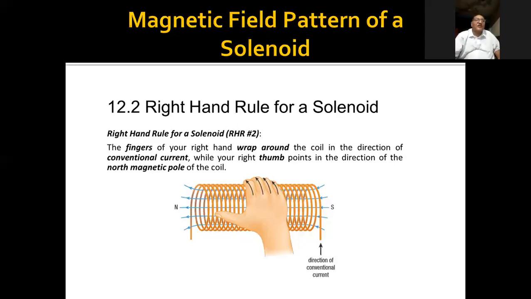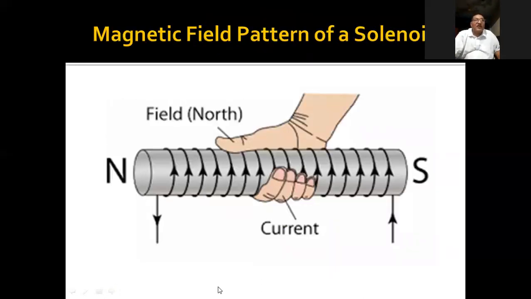I hope that you have understood, and we will have further examples on this right hand grip rule. Okay, here you can see another slide with a diagram. This is a solenoid, and we have put a rod inside it. You can clearly understand that you have a conductor, and you have wound that conductor into a spiral on that rod. This makes the diagram easier to understand, showing from which direction the current is going up or going down.